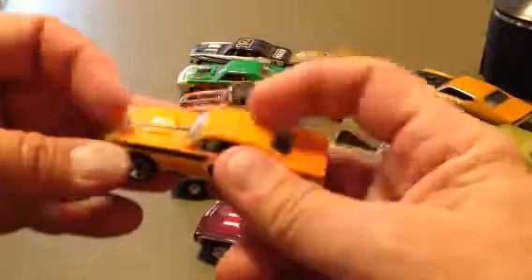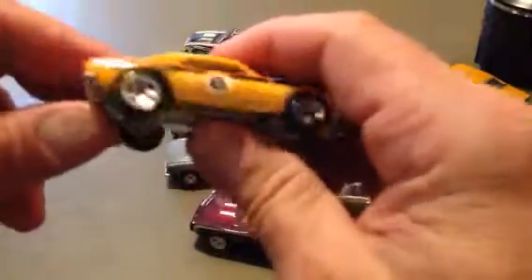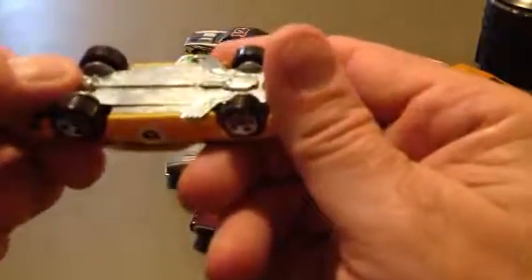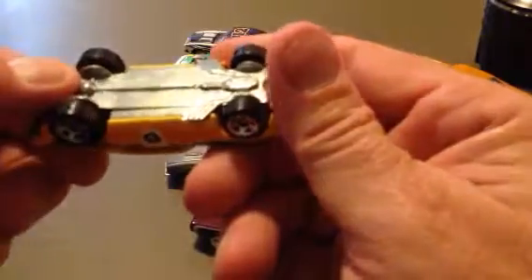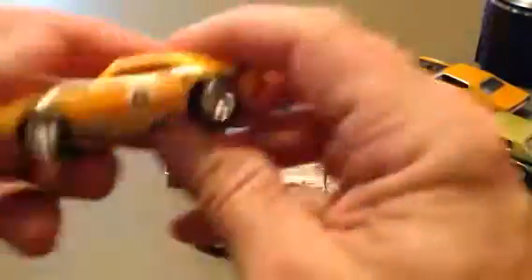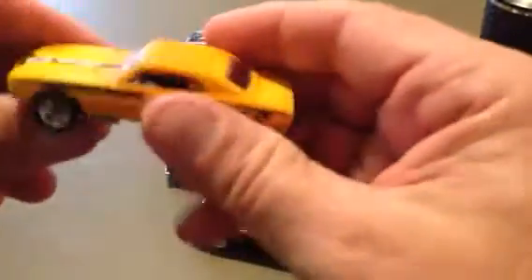This one here is just kind of a cheapy plastic Camaro — hood doesn't open. It's made by Hot Wheels. It does have a metal bottom though, so that's good. They gave it a plastic body with a metal bottom. 67 Camaro, TM GM, made by Hot Wheels. But it's cool — wheels roll nicely. Number six.